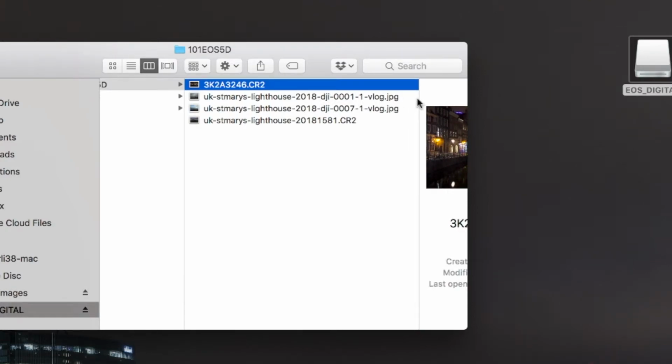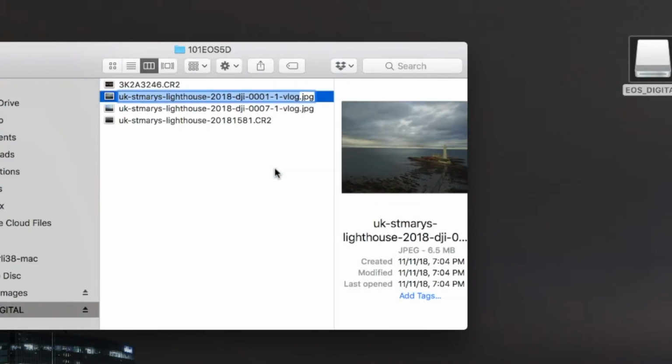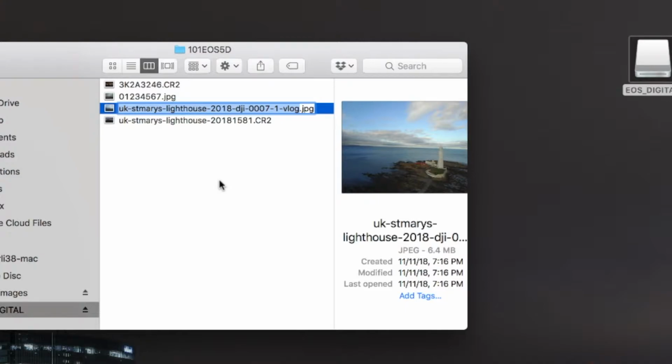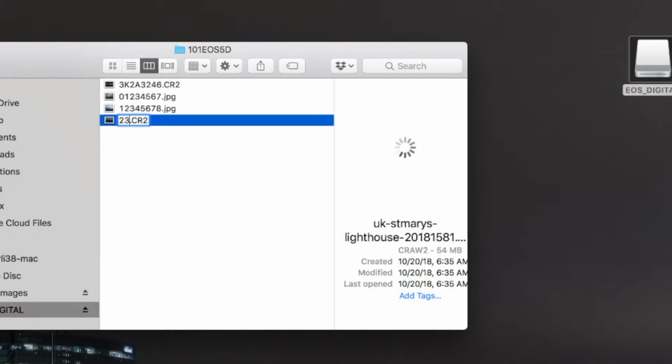So in order to get that to work, I'm going to have to change their names so they're exactly 8 characters long. So I'm going to go ahead and do that. There's also a quirk where iOS doesn't recognize all the file types that cameras can record. Fortunately, by default Canon file names are all 8 characters, and I hadn't noticed this until prepping this video. It only applies to the actual file name, not including the file extension.